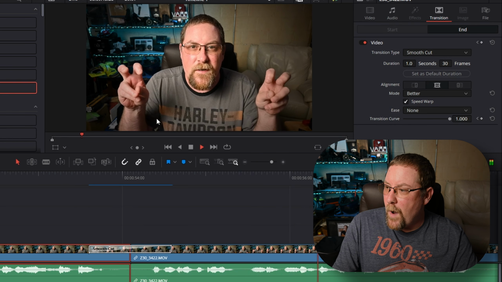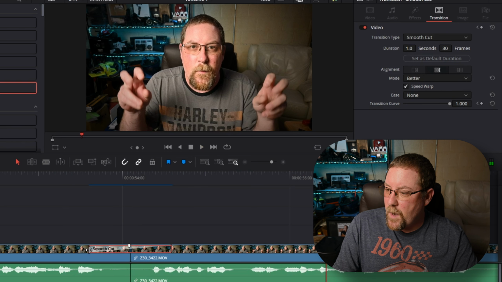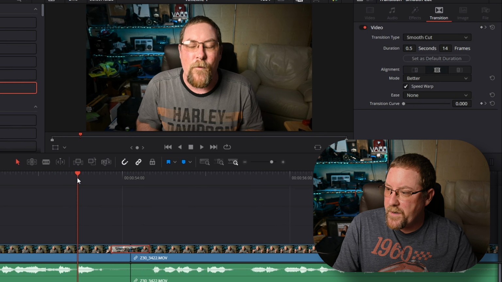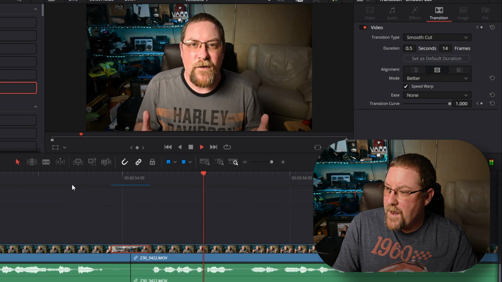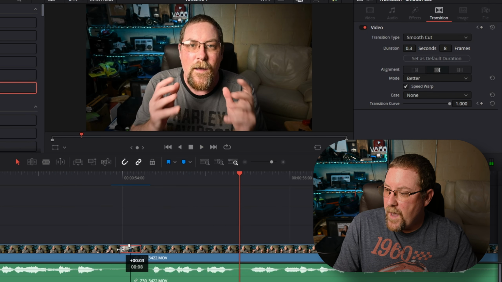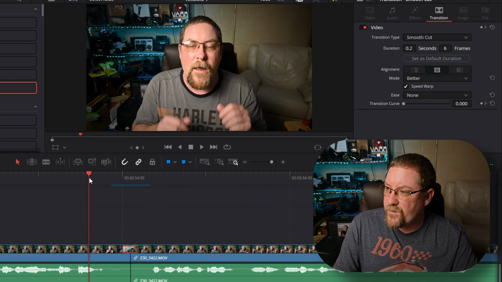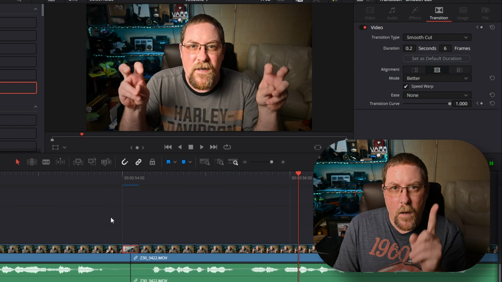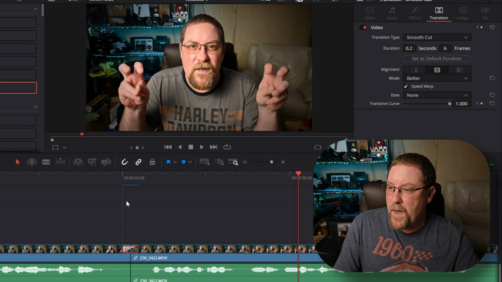And you see some wibble wobble, right? So we can actually just come in here, and when you get this icon, we can drag to change the length of our transition. And now there's even less wobble. And if you play with this a little bit more, we're down to 6 frames now. That's pretty good. Pretty good, but not perfect. I think we can make this better.